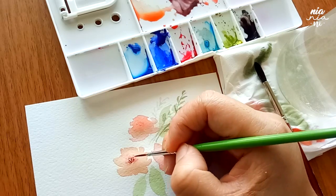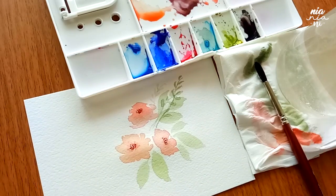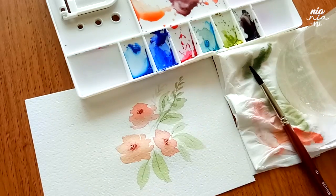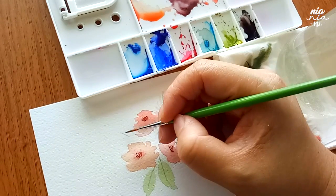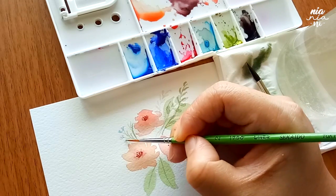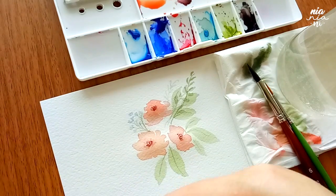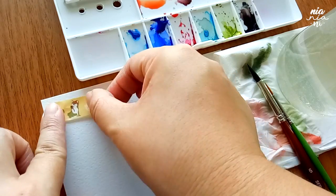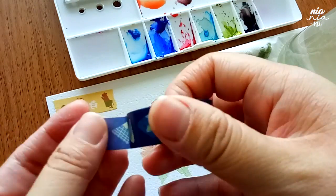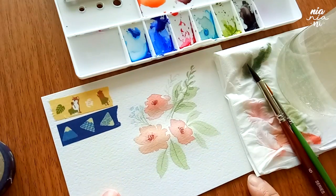It was also a little bit of a bother recording this because the top of my brush was getting quite close to my phone as I was recording it, so I was a little distracted because I was also concentrating on not bumping my phone with the top of my brush. I also really enjoyed using the long fine detail brush that I got. It's much easier to make fine lines rather than the brushes that I'm used to, and I think because it's lengthy it also holds a lot more water, so you don't have to keep preloading your brushes as much. So I'm really happy with both of the brushes that I bought.